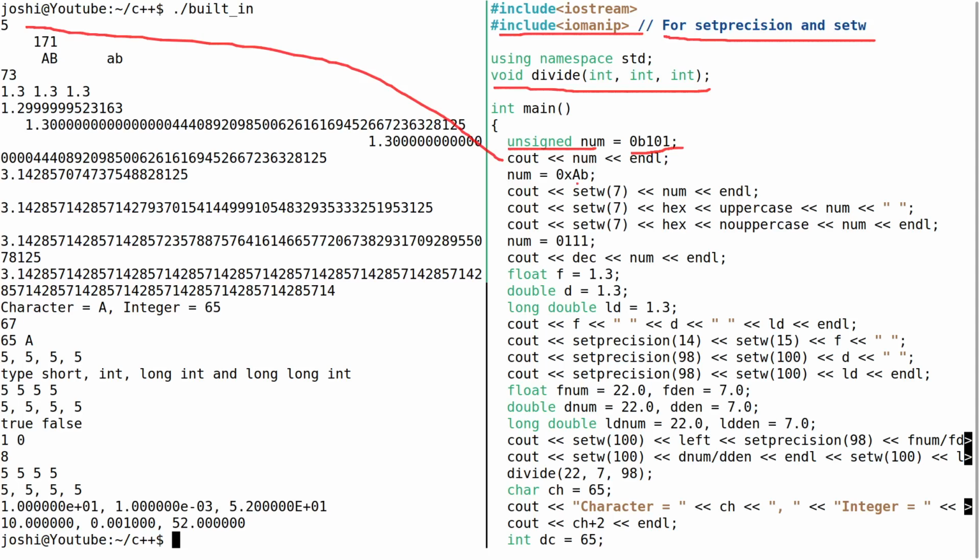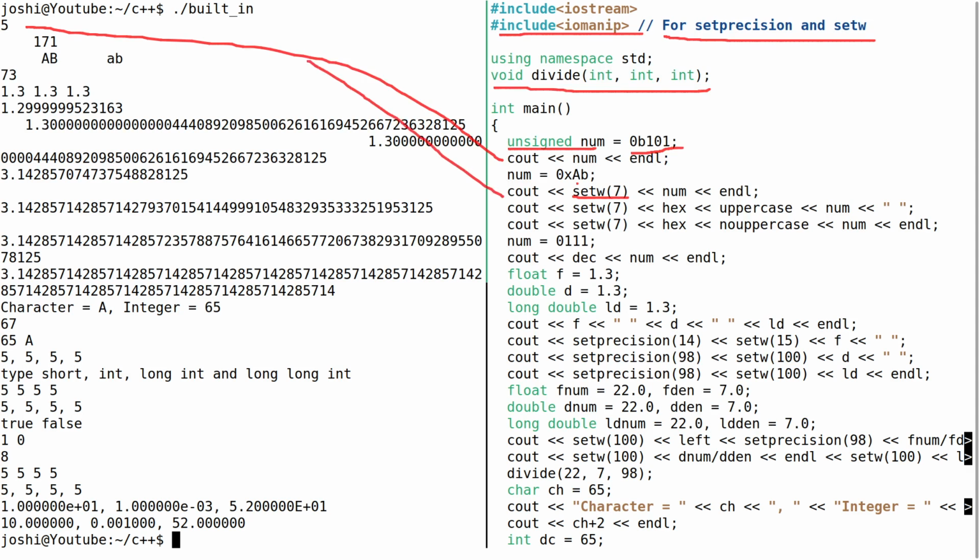So now when I say cout, but here I will say setw(7). It means use 7 columns or spaces on the monitor and then print in those 7 columns. You print the number, and by default it is right justified. Starting from the right hand side, it will count these places.